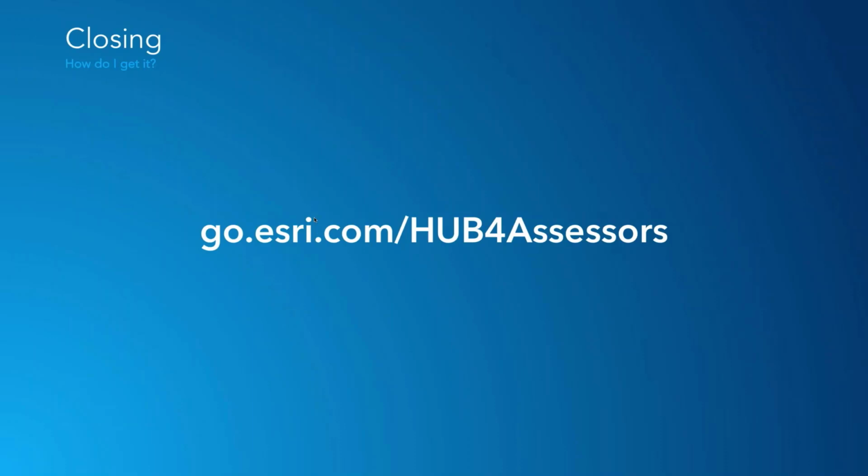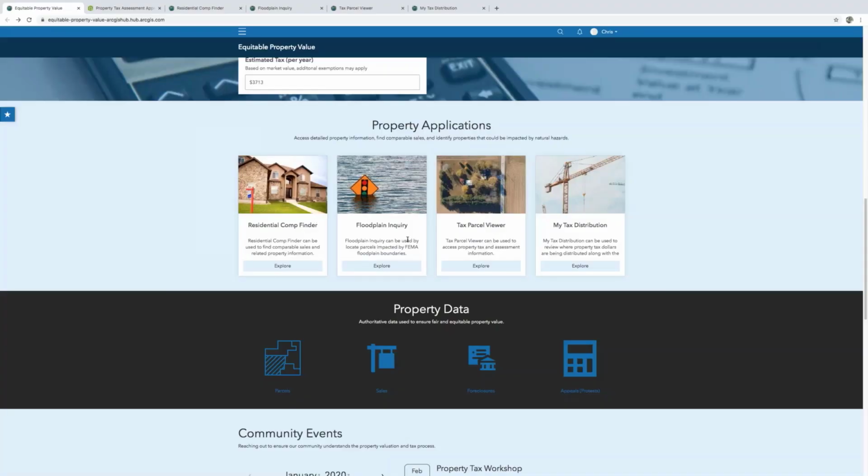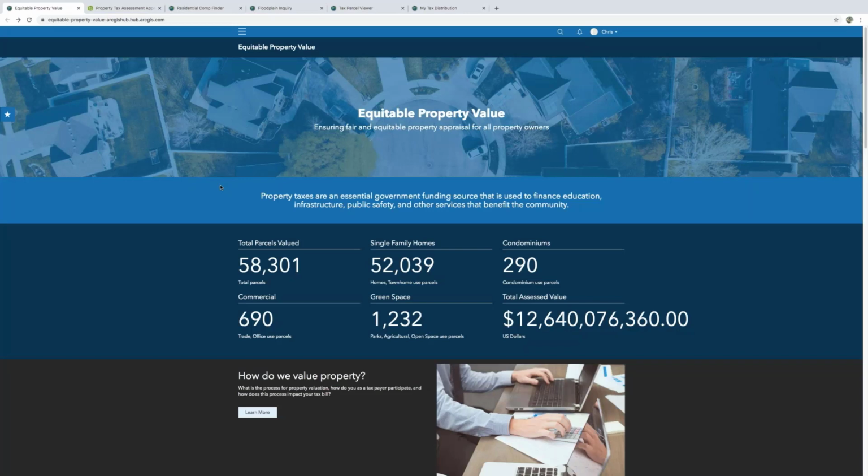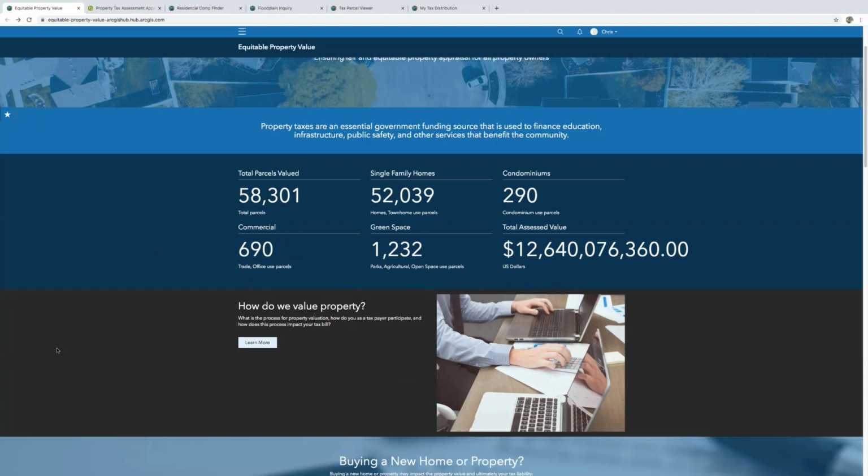Well, I was just going to say that we sort of allude to that a little. If I go back to the site, one of the things we allude to in the property by the numbers section is, for instance, commercial and green space properties, but that could be ag properties, right? So you could configure even this section to tell part of that story. Maybe the rest of that story shows up in the how we value property section. Maybe we have a very focused story map to talk through how ag land is valued, and then associated maps to show you where those special assessments may be.